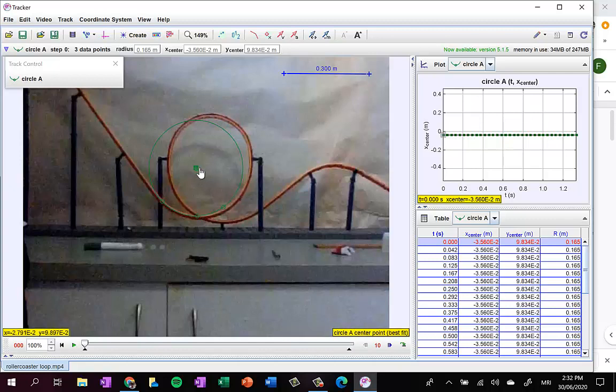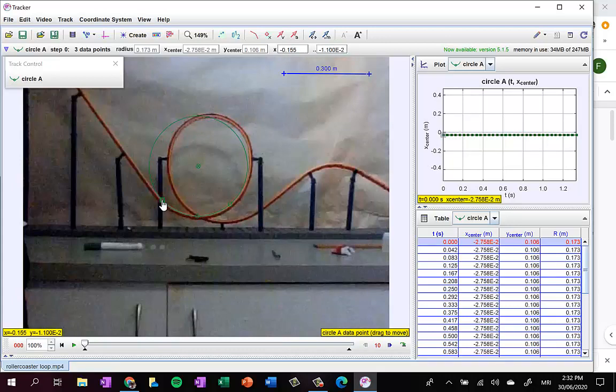So now there's my circle. I can move it like this. Can I? No. So it hasn't quite done it right. So I'm going to just take this point and move it so that it is in the right spot, and take this point and move that so that it's in the right spot. So now this green circle here has the same radius as the circle that would make up this arc here.